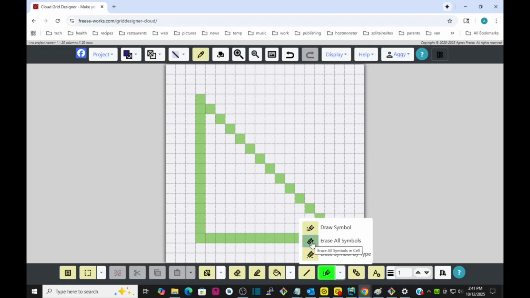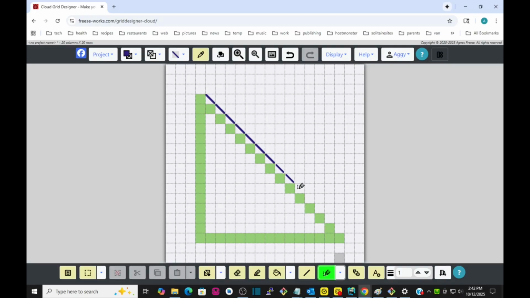You can also erase all symbols in a square, and you can erase the selected symbol. So if you have this symbol in a square with other symbols and you want to selectively erase just that one symbol, then you would pick this tool down here and it erases only the type that's selected up here.